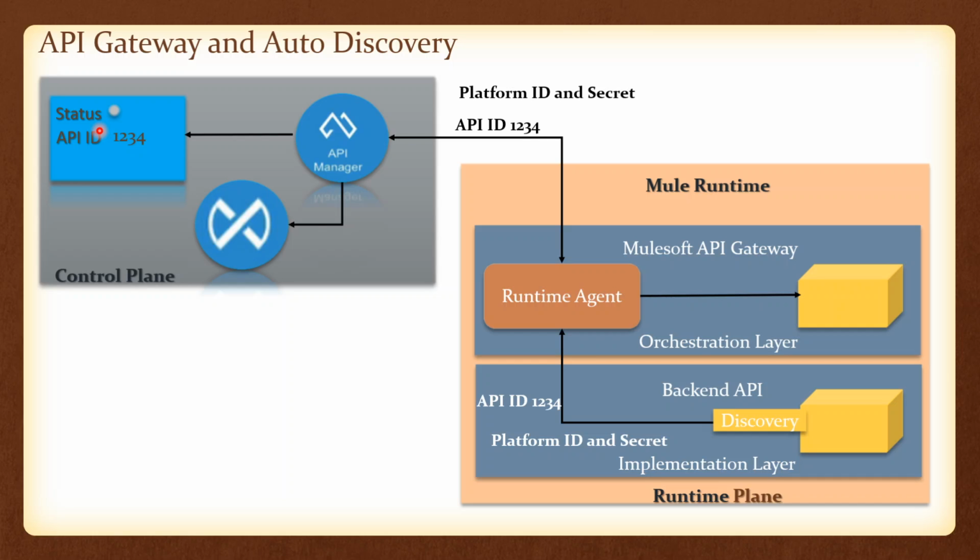So once the API manager gets this credential, it updates the status with the green color. As you can see, the API is now active, and a communication channel has been established, one on the API gateway, and the backend API has also registered it. So what API discovery did is it helped in getting itself registered with the control plane and got a communication channel established between the API gateway and the control plane, that is the API manager.